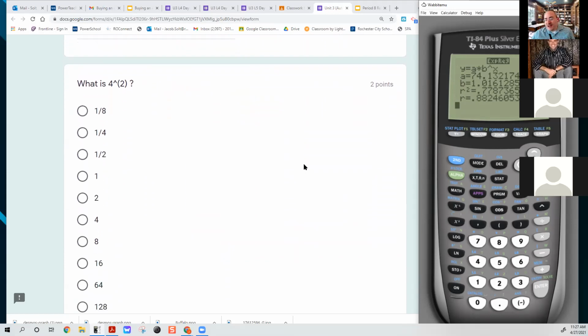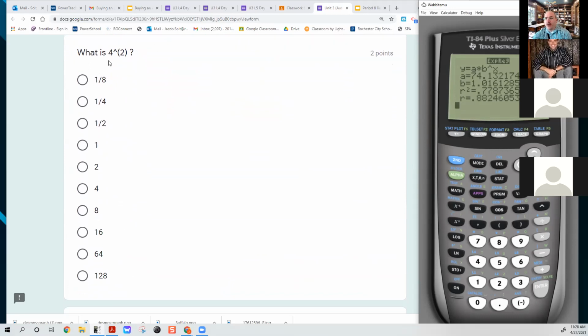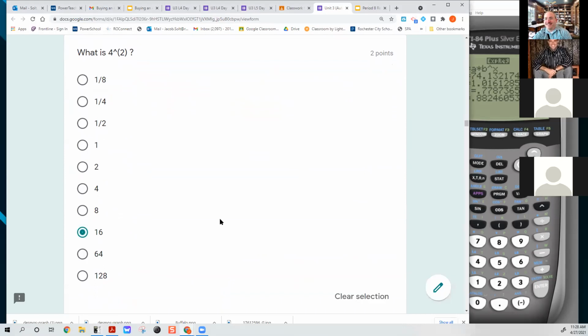Why we stopped right here was because I have like 20 questions I'm about to ask, simple math things, and I want to review for you how to manipulate exponents, because I think exponents are still a little iffy for some people. So let's think about these. What is 4 raised to the second power? 16, great. How'd you know that? I just know.